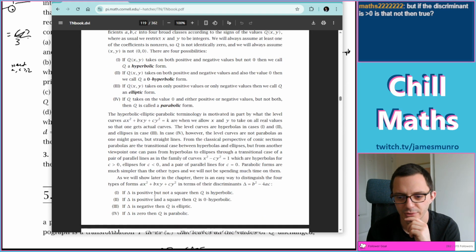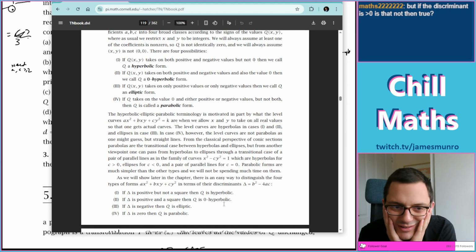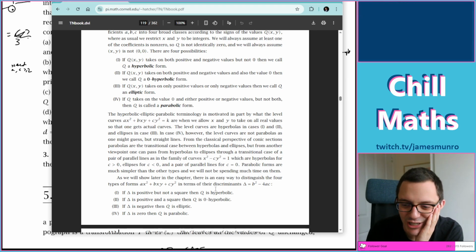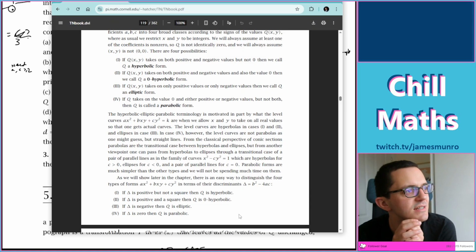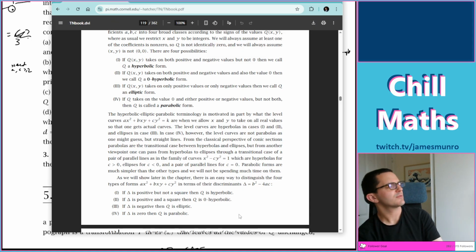Some terminology, and we've got these different cases. Oh no, I'm wrong. Am I wrong? That's fun. Yeah, so I've been saying check if it takes the value 0, and they're saying check if the discriminant's a square number. Is that the same thing? Square number gives you rational roots. If a discriminant's a square number, you get rational roots. That's nothing to do with it taking the value 0. Yes, it is. Because taking the value 0 means rational roots.